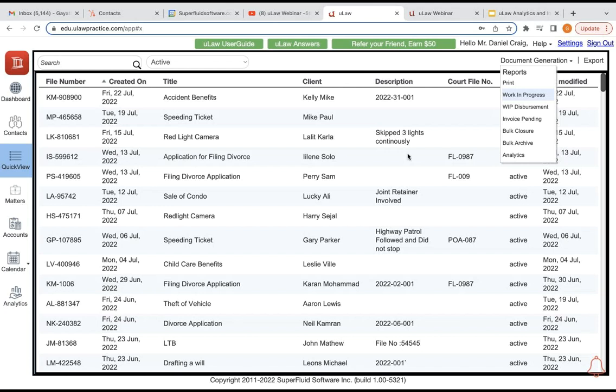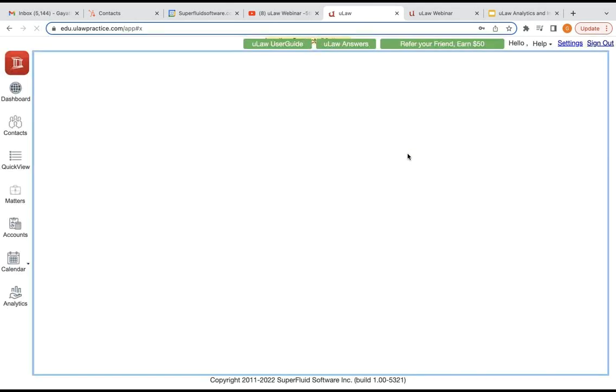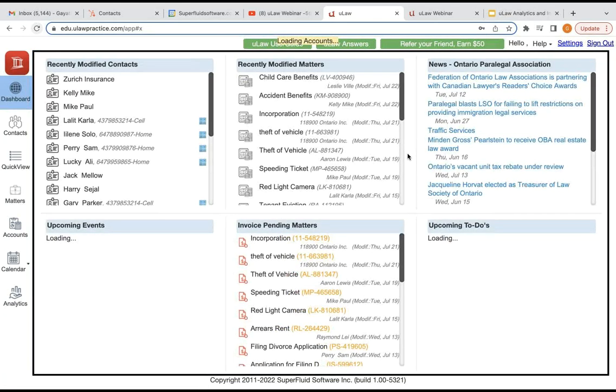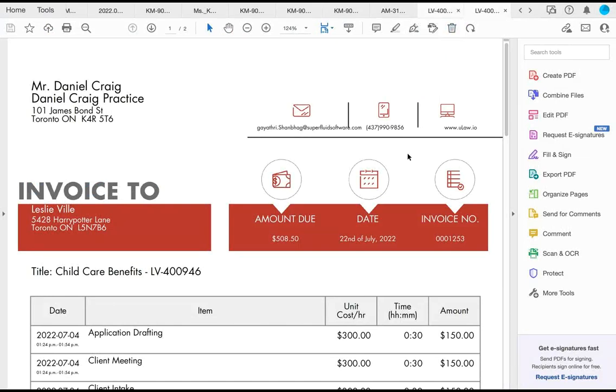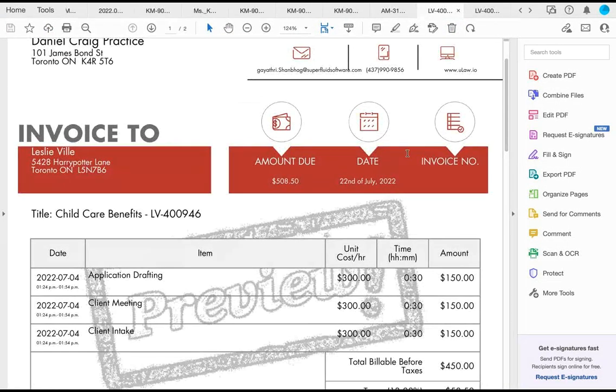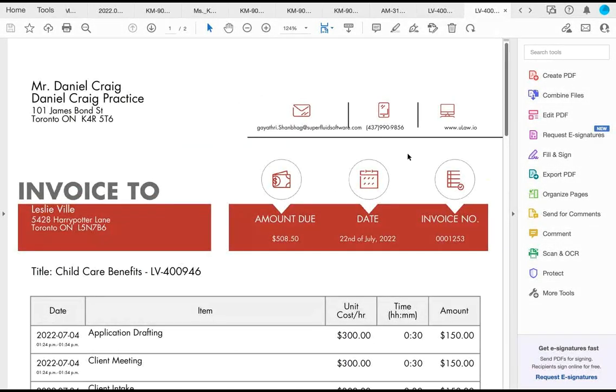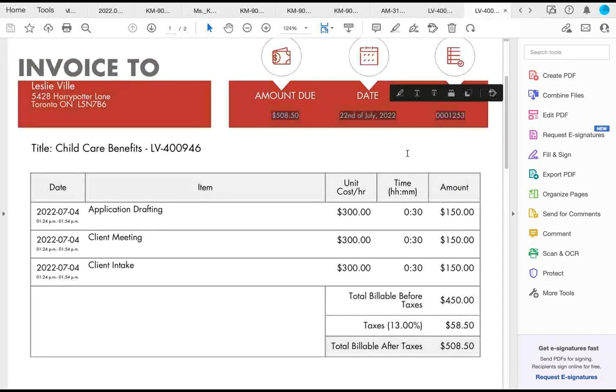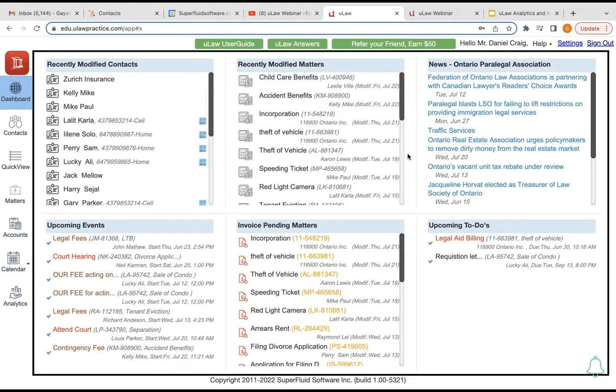So that being said, I just want to quickly refresh the screen to show you now whether the work in progress is actually showing the report for Leslieville right now, because I have completed the invoice. So this was the preview. The preview has the preview watermark on it, right, for the 1.5 hours, which is 1 hour 30 minutes. And I have also completed the invoice, so it has a nice invoice number and all the details for the same amount of time. I've not modified my invoice.